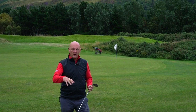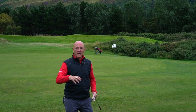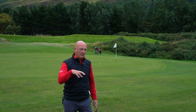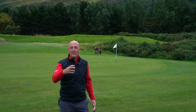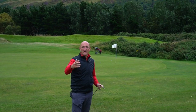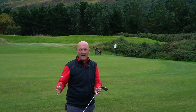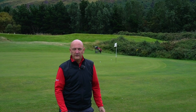I played at Conway in the competition, and the versatility of the club was the thing I liked. It plays great from bunkers, which they're suggesting it's certainly a bunker club. But from lies like this, from the rough, and also the clips you've seen nipping it off a tight lie. So the other big tick in the box on the club is the versatility of it, because as many clubs as you can have in the bag that you can use in a variety of situations has surely got to be a big positive.